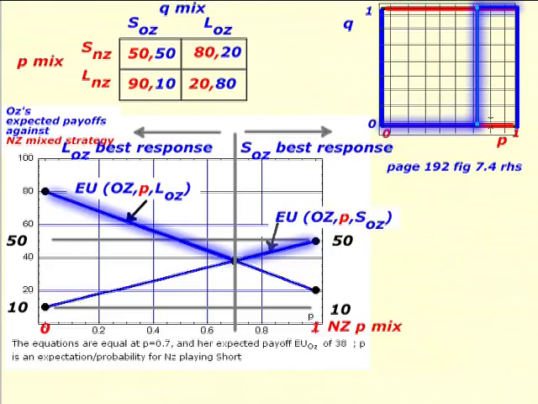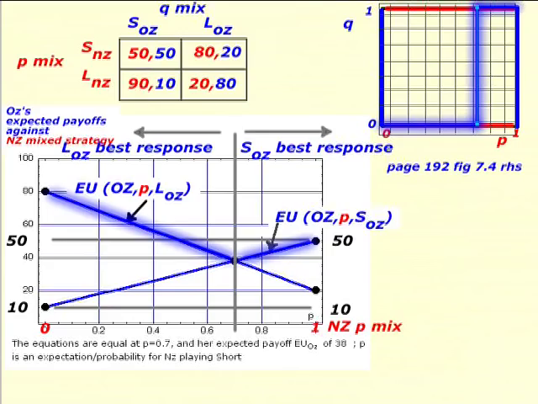Now, what's going on along this line up here? Well, along this line, it doesn't matter what you do as Australia. If you're playing short, you're going to get this expected payoff. If you're playing long, you're going to get that expected payoff. If you play some mixture between the two, it's just a probability weighted average of those two things that are the same, so you're going to get the same expected payoff. So we put a vertical line along here like that. Okay. So if you like, this is the best response for Australia, given any strategy choice, which is the PMIX for New Zealand, goes along a curve like that. Okay.